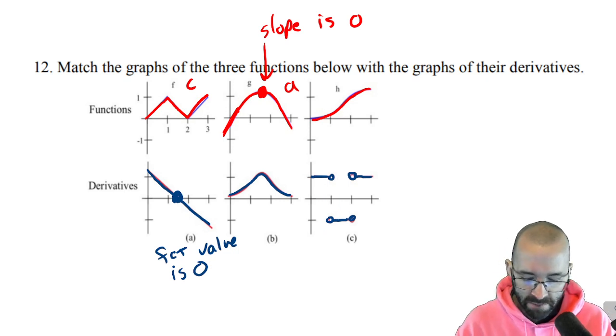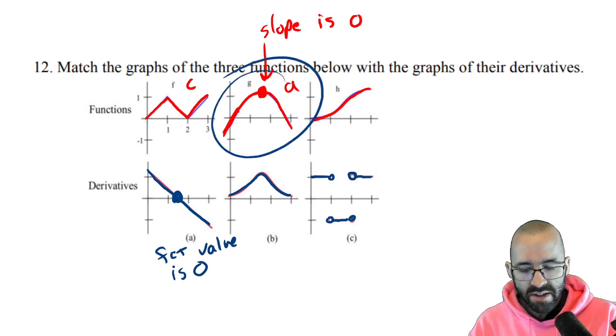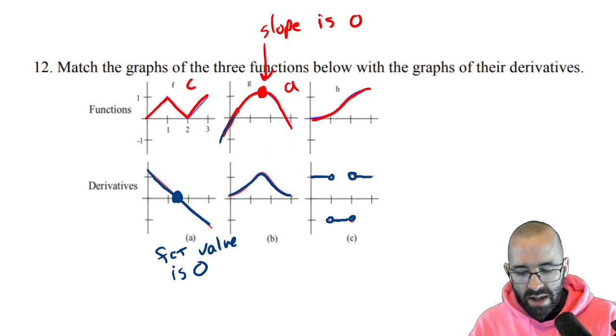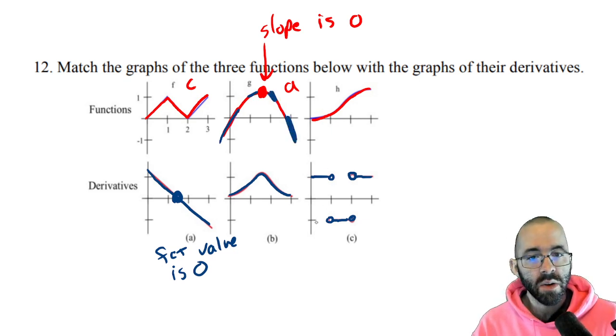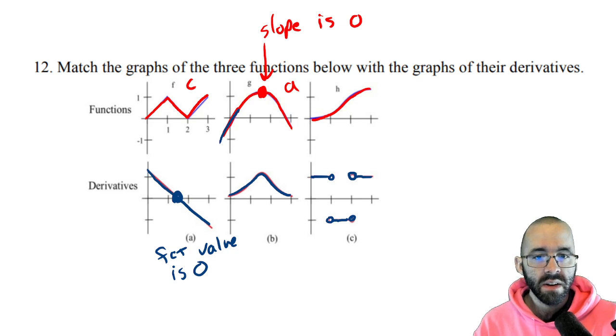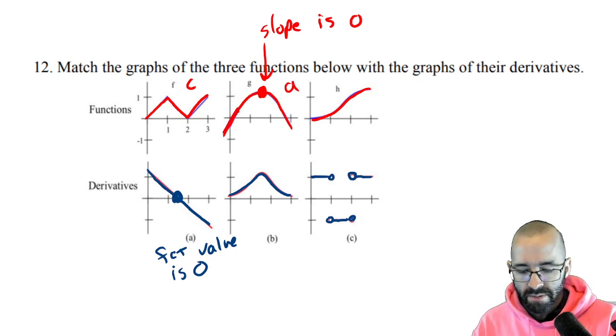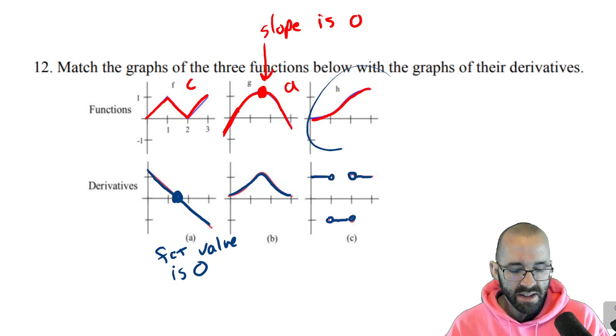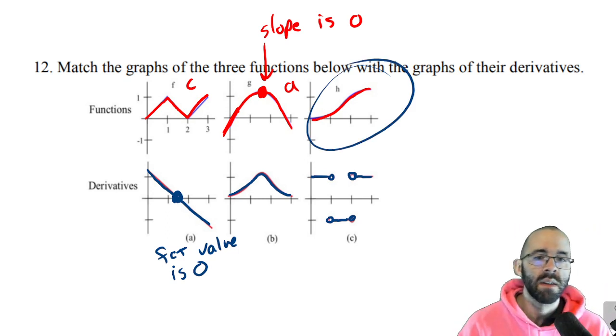All right. And then again, another way of looking at this guy over here, big positive slope, small positive slope, small negative slope, big negative slope. Bigger positive value, smaller positive value, smaller negative value, and then more extreme negative value, like so. All right. And of course, that means this is probably B. But let's make sure.